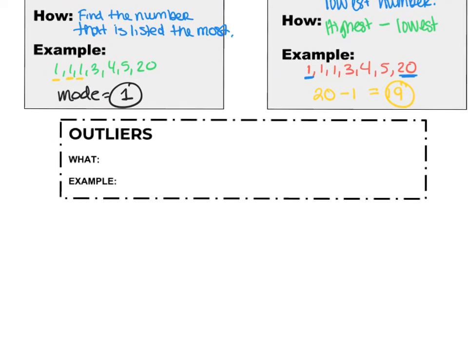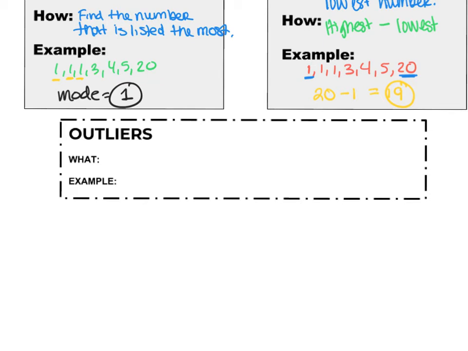All right, and outliers, I think a lot of you know what an outlier is, and there's a mathematical way that you can definitely find an outlier, or we know for sure if a number is an outlier. There's a mathematical way you can do that. I'm not really concerned with can you mathematically find it. I just want you to understand what it is.